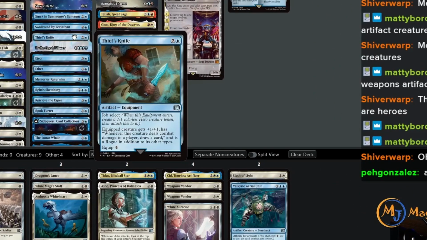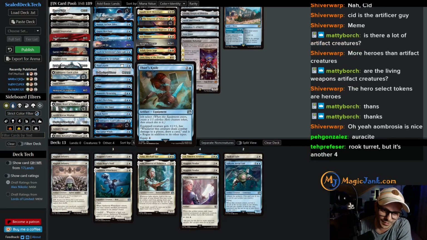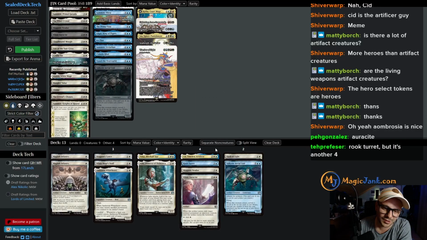Equipped creature gets +1/+1. Whenever this creature deals combat damage to a player, draw a card, and it is a Rogue in addition to its other types. I don't know what's a fit for this card, but I can see it in this deck because you're probably going to have on average more flyers to later put it on. A 3 mana 2/2 is so freaking bad. Yeah, so maybe we remove one Vendor so we don't go too crazy on that.